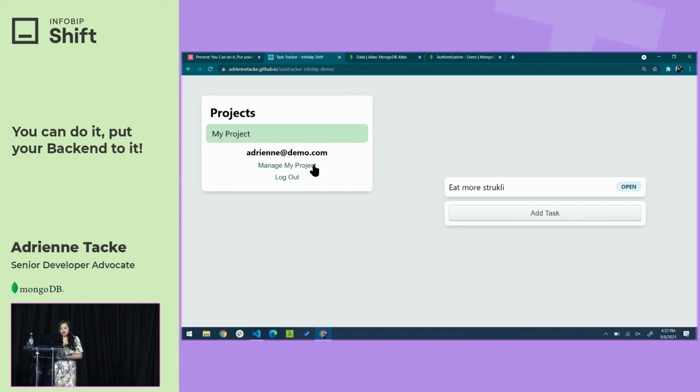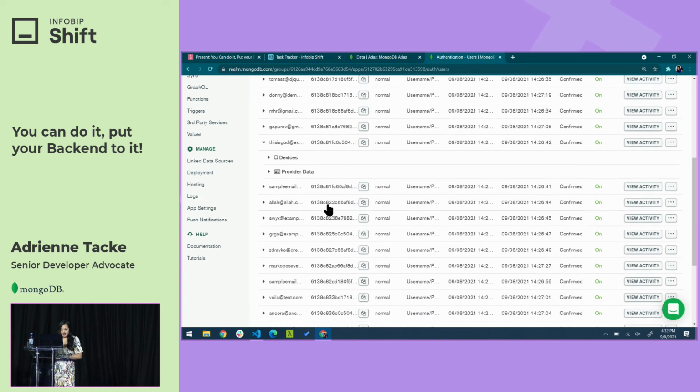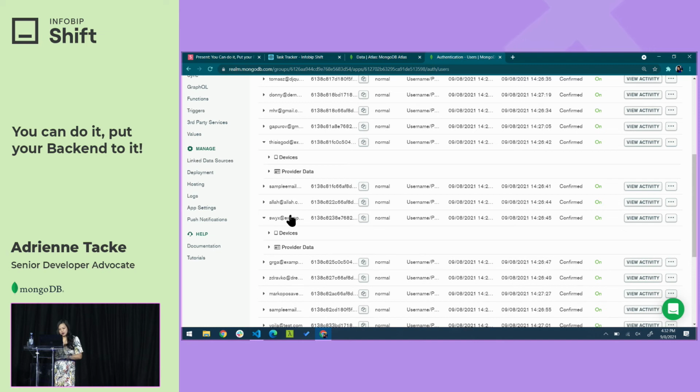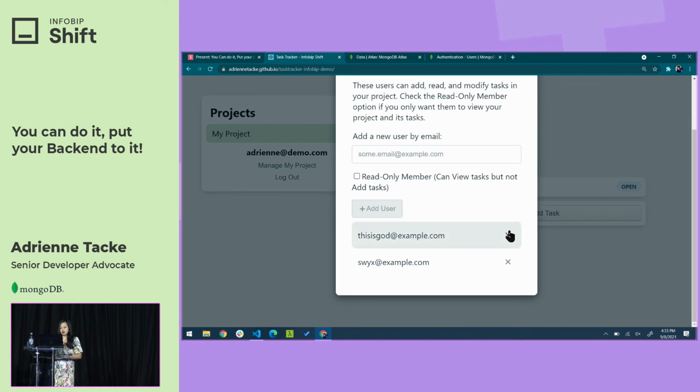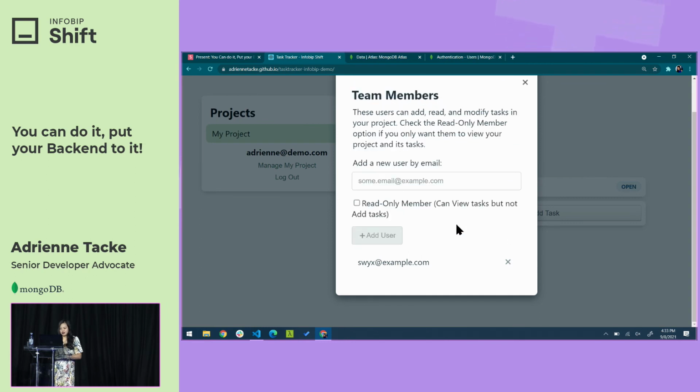All right, fine. You are now going to be read only. Let's add somebody else. Let us add Swix. Because I can trust that Swix is going to add something, hopefully. Swix at example dot, whoops. Add user. All right, so let's take God out of here. We don't need that here. So we know that this is the correct email because it has correctly added Swix to my project. If they did not exist in our current application, it would let me know. It would say this person does not exist in this project.